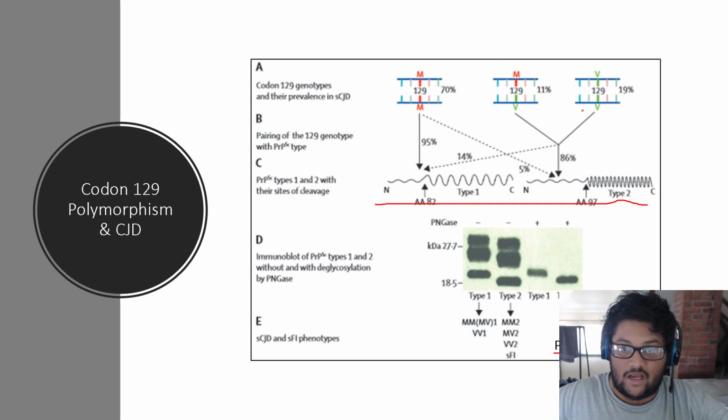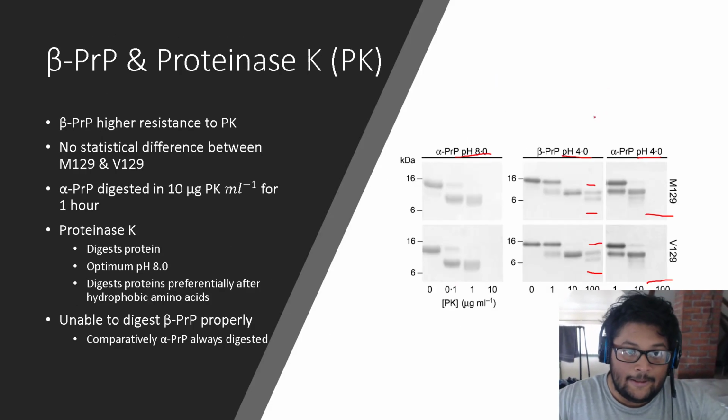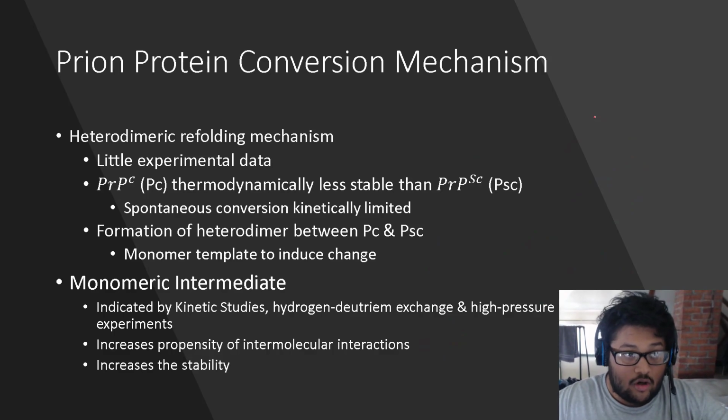Whereas with these heterozygotes and valine homozygotes, it's pretty clear because valine is a beta sheet former, but methionine is an alpha helices former. So if methionine majority is removed, then you're going to have more beta sheets than alpha helices. So going forward, we're talking about the prion protein conversion mechanism, because even with familial, this is very important because of that long incubation period. So obviously there is still some high protein conversion going on, even though it is a genetic mutation.